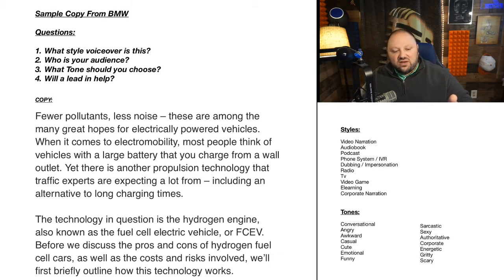The technology in question is the hydrogen engine, also known as the fuel cell electric vehicle, or FCEV. Before we discuss the pros and cons of hydrogen fuel cell cars, as well as the costs and risks involved, we'll first briefly outline how this technology works. So again, we start at the beginning of that paragraph for certain, and as we move through, we change it to more conversational, more me teaching you.